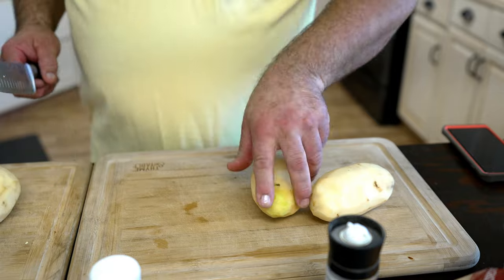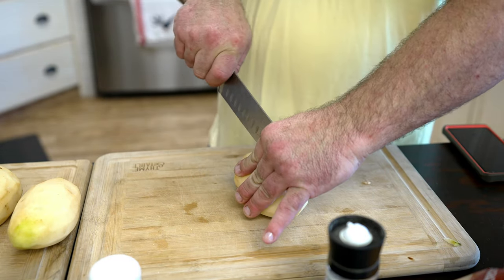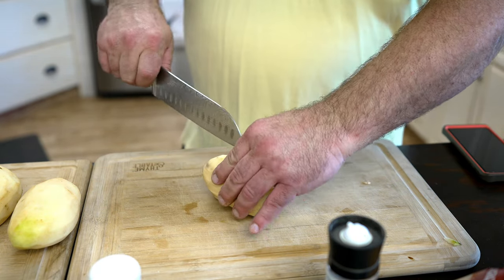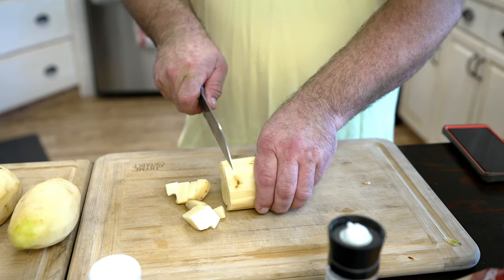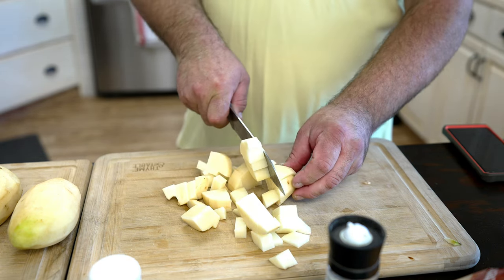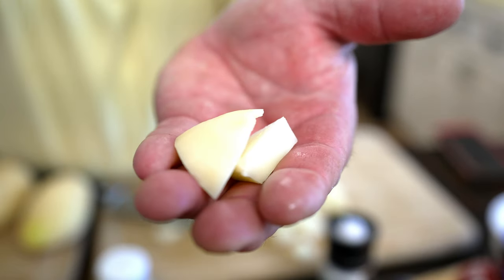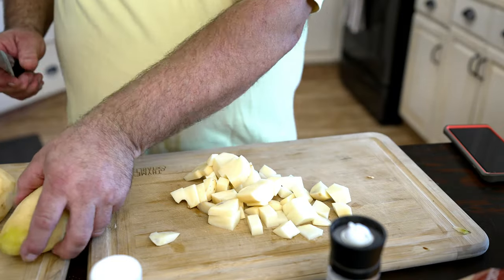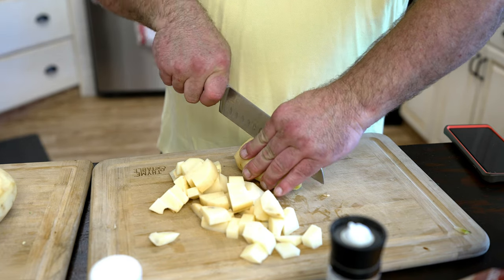Okay, I'll go ahead and dice these up. Try to do uniform, so let's just see how this works. Chop it up. Like I said, the smaller you get, the quicker it's gonna cook. Okay, something like that. And we'll get the rest of this chopped up. I'll put it in the pot of boiling water, and we will have that.